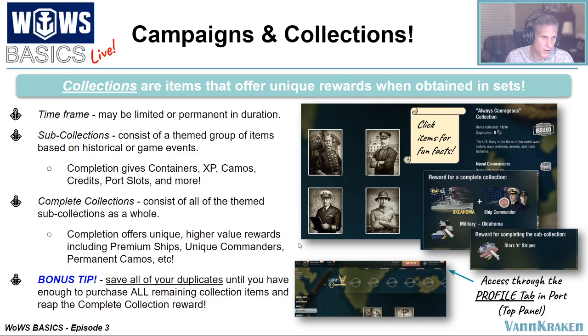So you want to save all of your duplicates until you've filled up as many unique items in your sub collections as possible. And then you have enough duplicates to buy the remaining slots. So typically it's anywhere between 3 and 5 duplicates are required to buy one of the items you don't have.